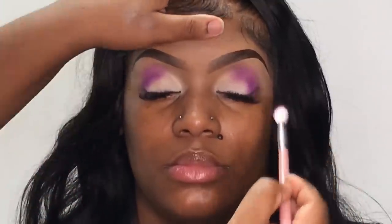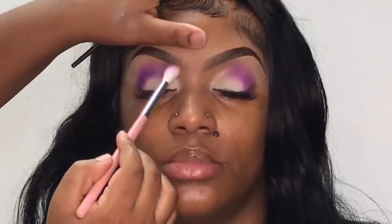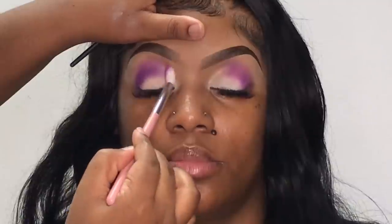And then for my next shade, I'm going to be going in with this dark purple color, which is actually from my Morphe 35B palette. This was the only shade that I didn't use from the Bperfect palette, but it's the darkest purple that's in the Morphe 35B palette, and I just applied it to her crease. And now I'm going back in with that blending brush that I use, and I'm using it to blend it into the first purple shade that we used.